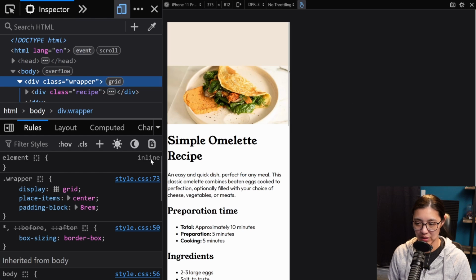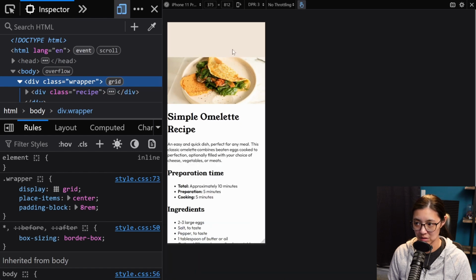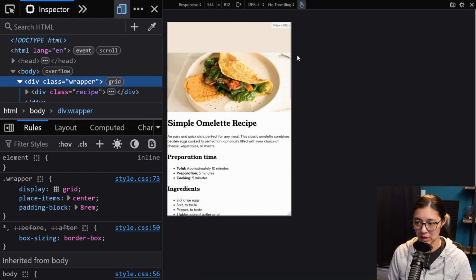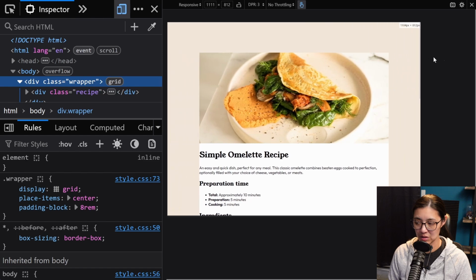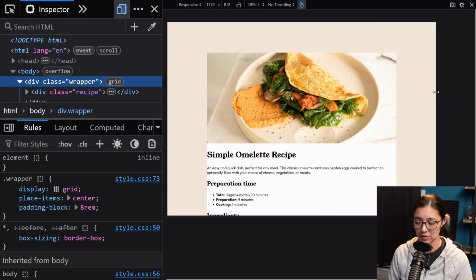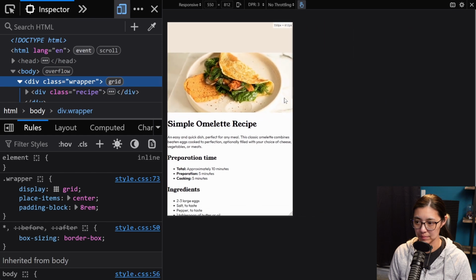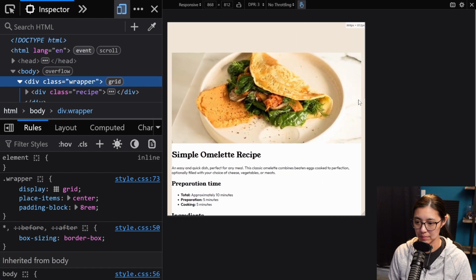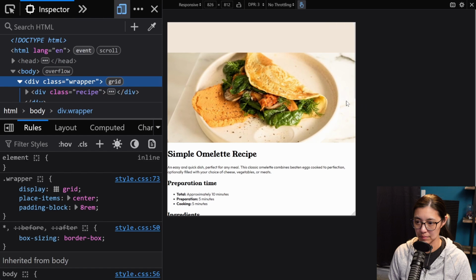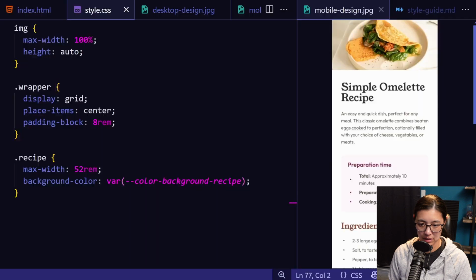So I think that this should be the only thing that we need to remove from our styles because, as it gets bigger, this is where the beige will start appearing. So we do need to get rid of that padding. And the padding is from the padding block, which is here.